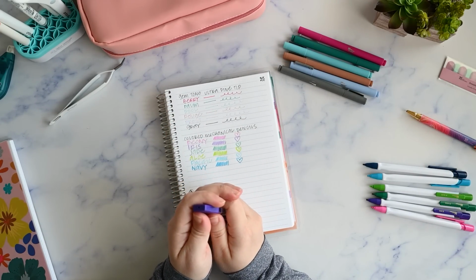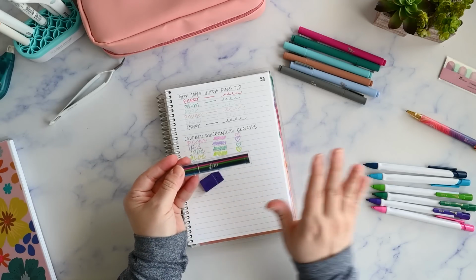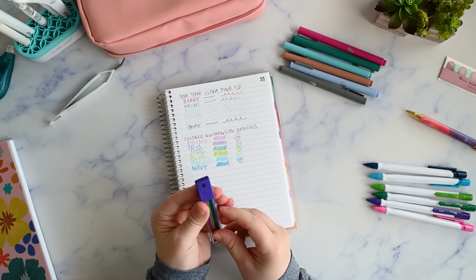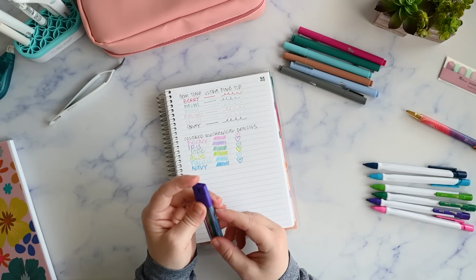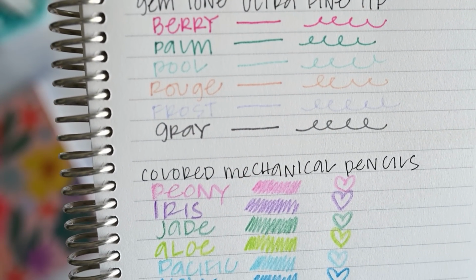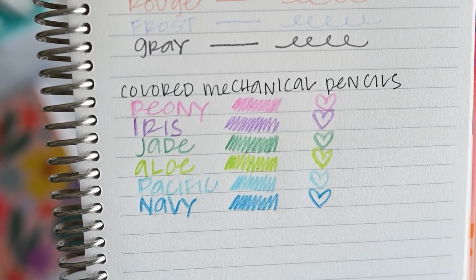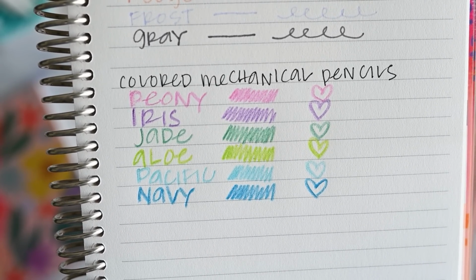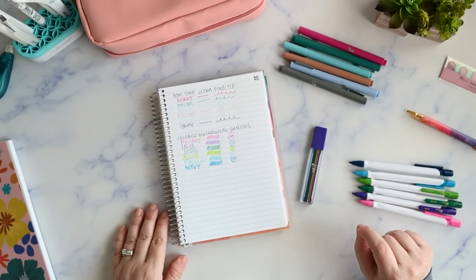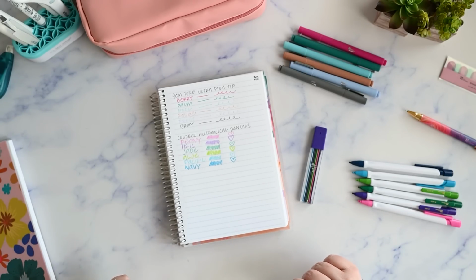It would be cool if they had these in all different colors, but yeah, you get 2 of each color refill plus the one in there, so you have 3. And then it looks like there's another sharpener in here. I don't understand how that works, but here are the colors so you can see up close. I really like the quality of the pencils, and I liked the berry, the palm, and the gray of the gem tone ultra fine tip. The other colors did feel a little bit dry.